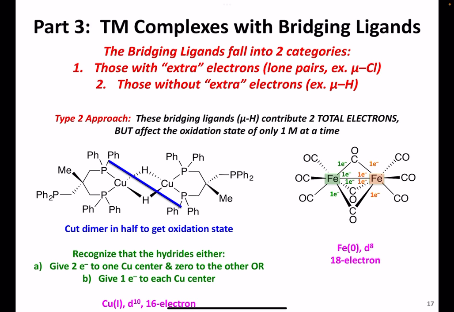And so I've tried to show here how I actually broke this up. Remember that 1 electron goes this way, 1 electron this way, the iron-iron bond, 1 electron in each direction, same thing for the other COs. So both iron centers are iron 0, they are D8, they are 18-electron compounds.